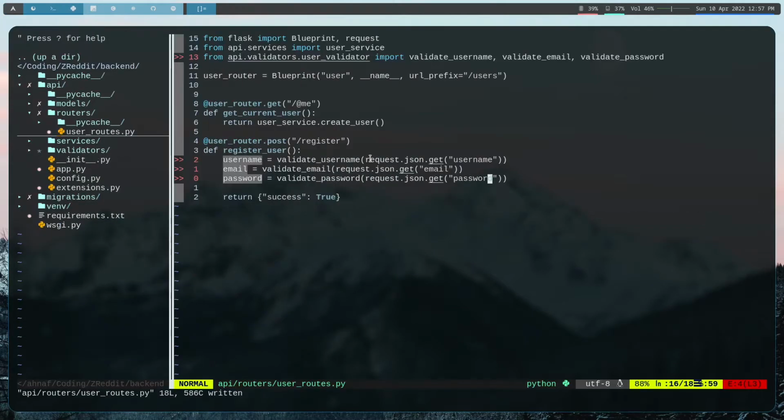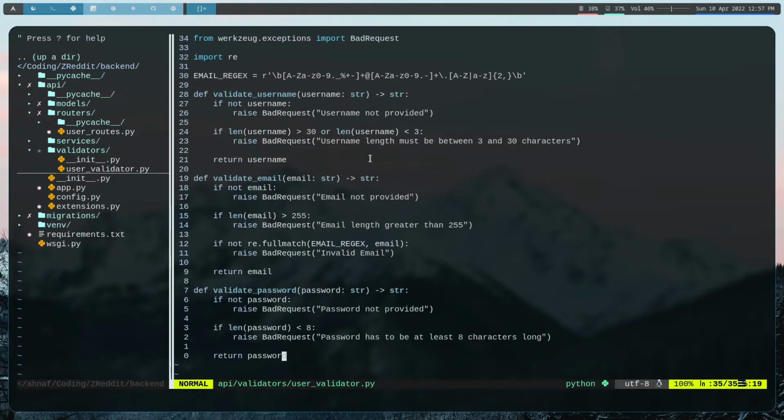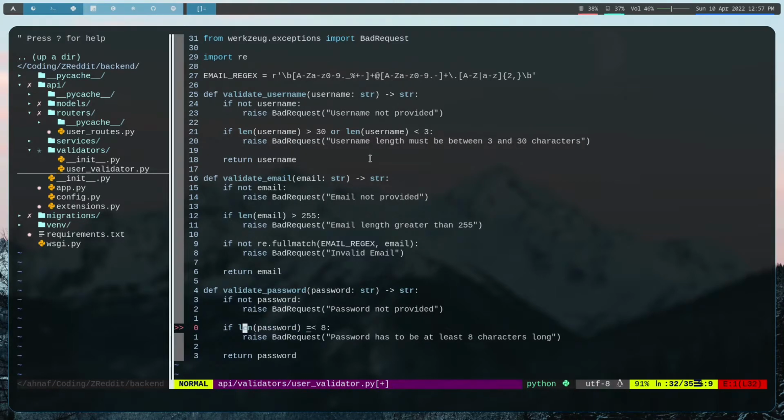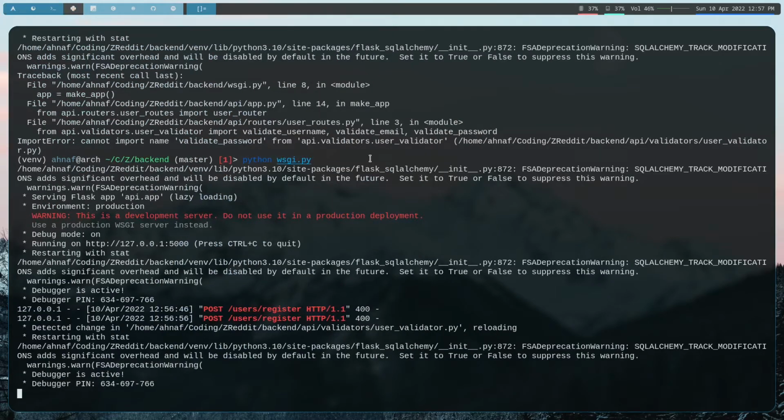In the password, it has to be at least 8 characters. So if the password is not equal to or greater than 8, we're gonna throw the error.